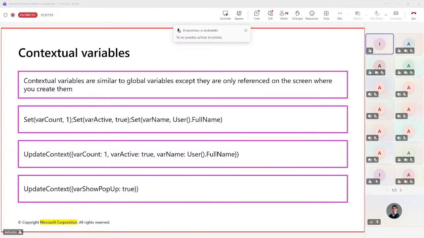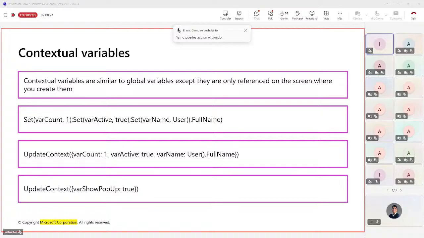The value of where show pop-up on, let's say, screen 1 doesn't affect the value of where show pop-up on screen 2, because each contextual variable, even when they have the same name, is scoped to the screen it is on. So typically reusing variable names isn't recommended because it can be confusing, but it's great if you want to reuse functionality independently on different screens.